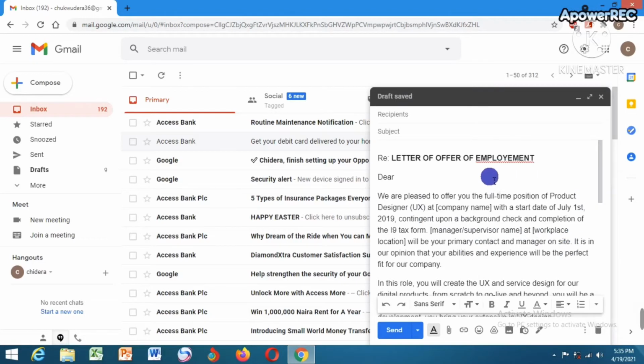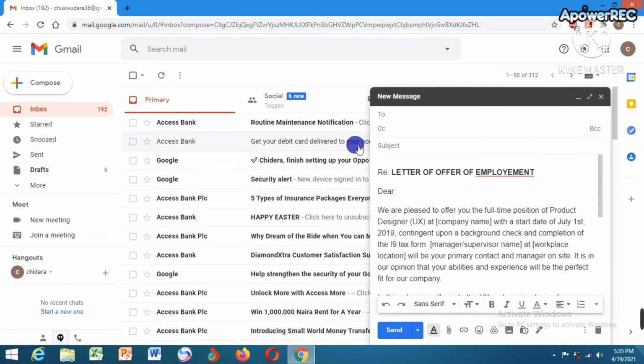So the most important thing here is that sometimes when we are sending a message, we make a very big mistake. Let's say this is a company letter. I want to send this letter to maybe 15 or 10 people to receive this same letter, and if I send this letter using this option, carbon copy, this is known as carbon copy. If I use this option and send this letter to various people, each of them will see the email of other people. So this letter will now expose their email. Everyone will see each other's email.